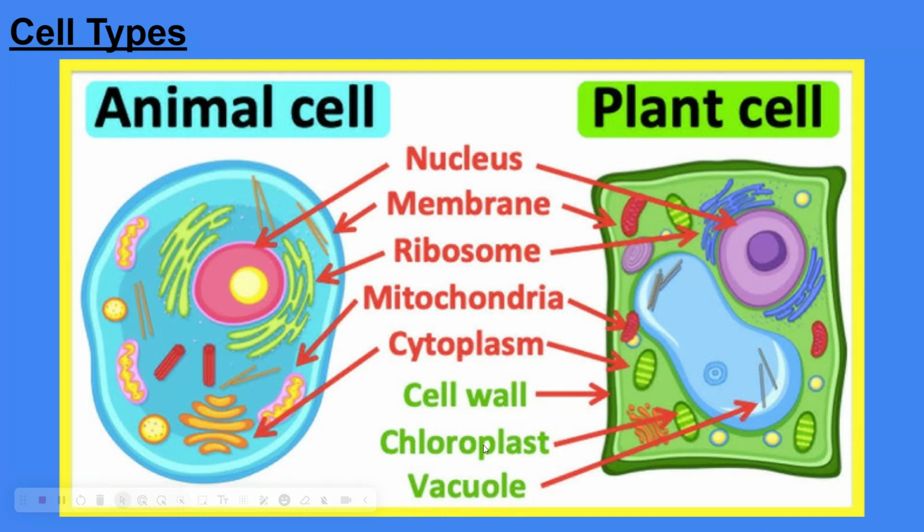Now let's look at 2 different eukaryotic cell types. So animal cells, which includes humans, and plant cells. All animal and plant cells have a nucleus, membrane, ribosome, mitochondria, and a cytoplasm. But plant cells have 3 other things that animal cells do not. This includes a cell wall, so it protects the cell, a chloroplast, which is where photosynthesis takes place, and a large central vacuole. So that vacuole usually fills up with water, which helps that plant cell actually stay in shape. Animal cells do not have a cell wall, chloroplast, or if they have a vacuole, it's generally a lot smaller.